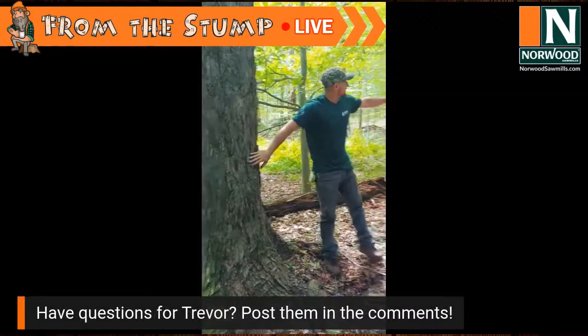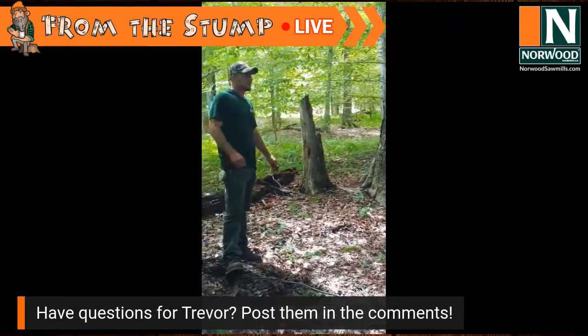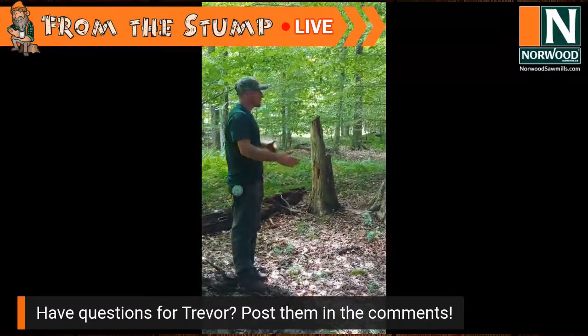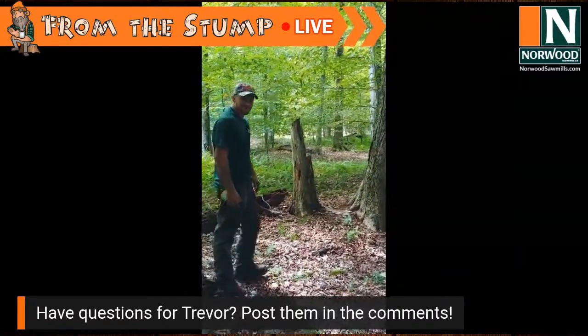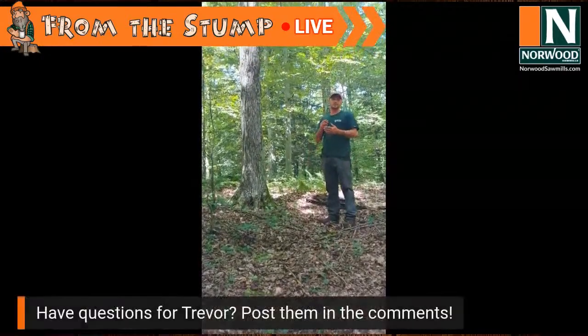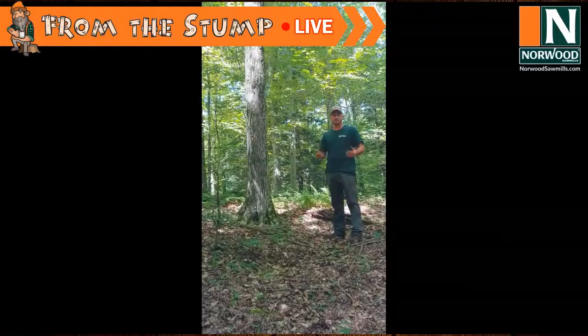But these maples are some smaller ones here, and they're all spaced pretty close, but as you can see, they're doing just fine. So sometimes people get worried, they think they're too close to each other, but these trees have plenty of room to grow, and they've been doing pretty good. So one of the questions that we're gonna answer is, what trees do we leave? What trees do we cut? Why do we mark them to cut? Why do we leave them?